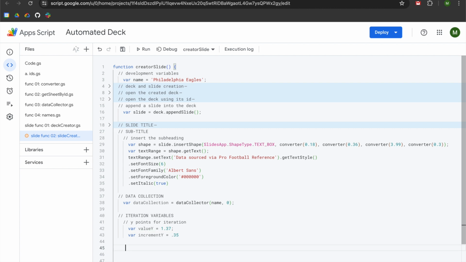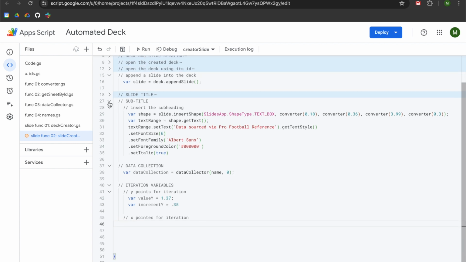I'm going to hit enter twice. I'm going to hit the left arrow twice. I'm going to add in another set of slashes so that we can declare our X points for iteration. We're going to hit enter. We're going to hit tab. I'm going to scroll down a little bit, so if there is anything that you want to look at on screen right now, pause the video and then hit resume.